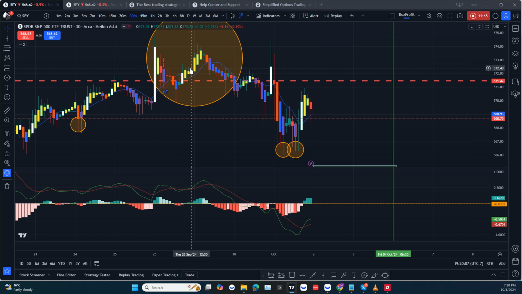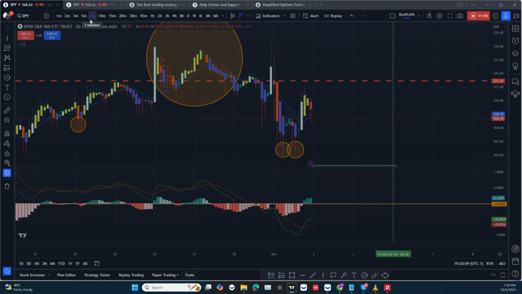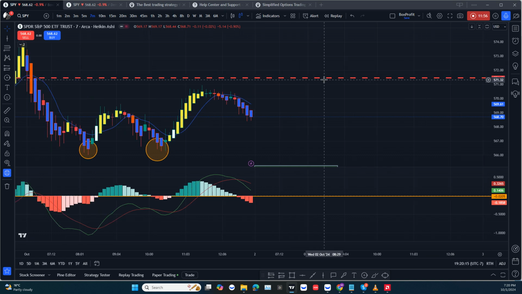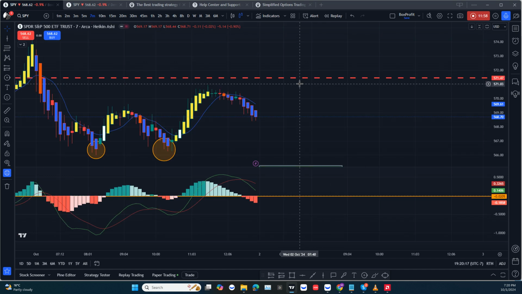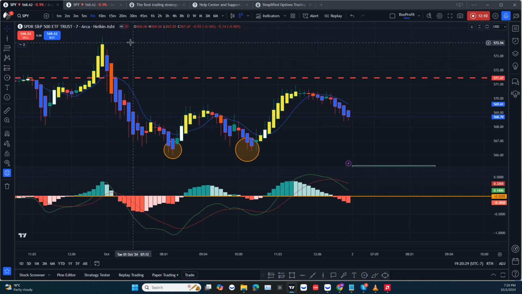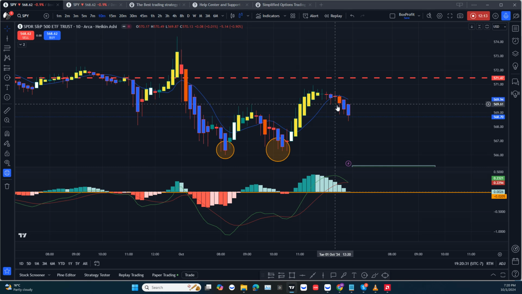And then, of course, on my regular trading days, I just use the 7 minute chart, so I'm not trading the 5 minute, which is a very short time frame, or the 10 minute, which is a longer time frame. I'm just sticking in between, and of course that is bearish. But that's a very short time frame. The 10 minute chart is bearish, the 7 minute chart is bearish.